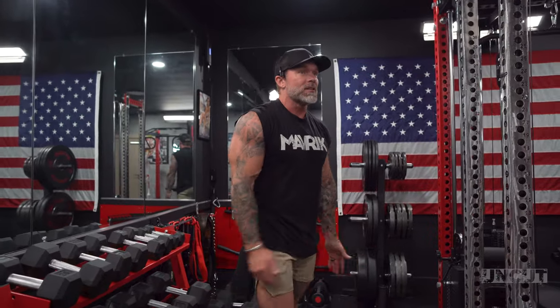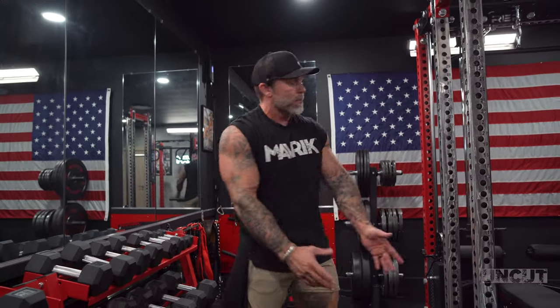Two, we also have a tendency to use more momentum, so that would mean leaning back to get that weight stack moving. The best example I could give you, and I've used this one before in a similar way: if you were pushing a car, what's harder? Pushing a car that's at a dead stop to get it rolling, or pushing a car that's already rolling, even if it's only rolling 1 mile an hour? Much easier to push something that's already rolling.